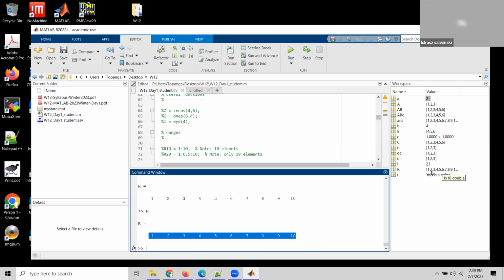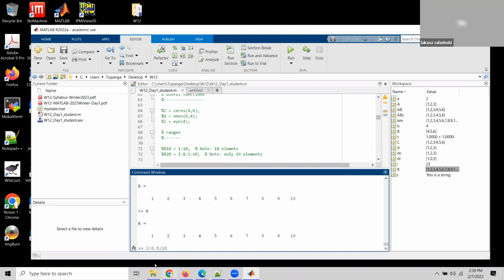And if you hover over, you're going to have a pop-up telling you it's a 1 times 10 matrix with the numbers inside. So that's how to generate numbers. If you want to step by a different value than 1, you can say that you want to go from 1 going every half up to 10.